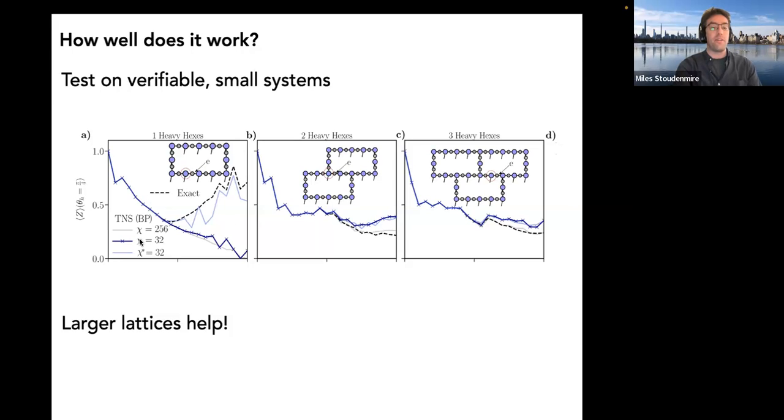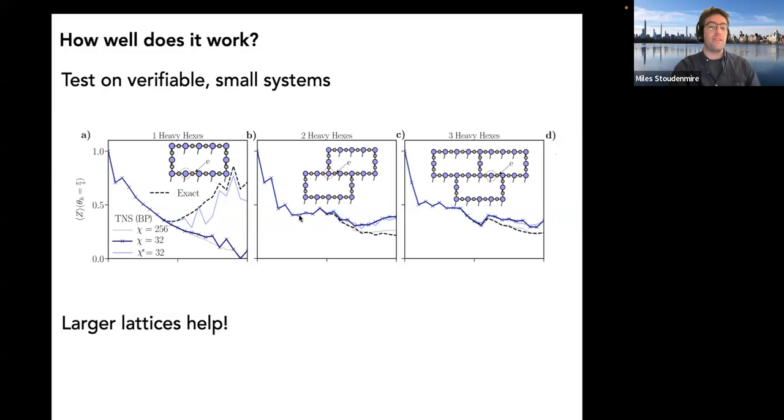And you can see that for short times, the x-axis got a bit erased here, but this is just going in time, more and more applications of the time evolution operator, that the tensor network method Joey was using, which are these blue curves, tracks these crosses, tracks the dashed line, which is the exact dynamics, perfectly. Then all of a sudden at a certain time, it diverges from the exact dynamics. And that's because the correlations start to go around the loop. And once they touch around both sides of the loop, then this belief propagation approximation starts to break down. So it's actually perfect for short times, and then it can start to run into trouble for longer times.